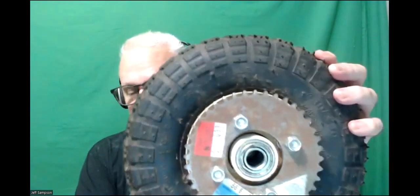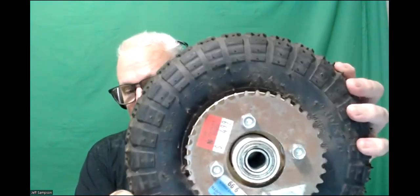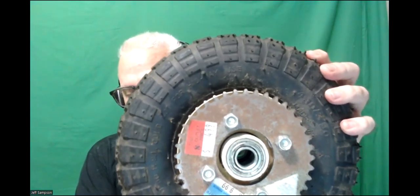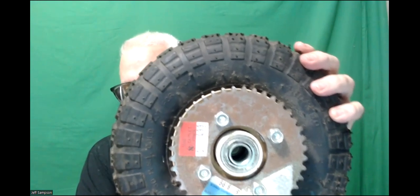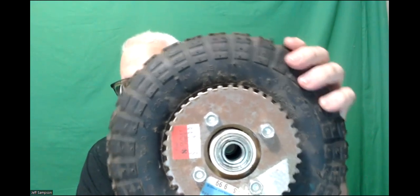Matt had a number 50 sprocket. This is a number 35. So I think the number 50 is 1/2 inch space between the teeth, and I assume the 35 is like 0.35 inches between the teeth. So the spacing of the teeth and the size of the teeth compared to the diameter of the tip on this thing will determine how well this stuff's all going to work. So that's something. Now that I found that in that box of stuff, I can get on with that now.